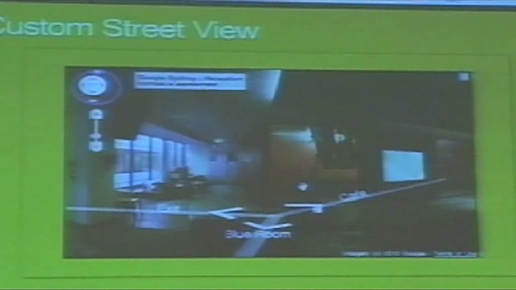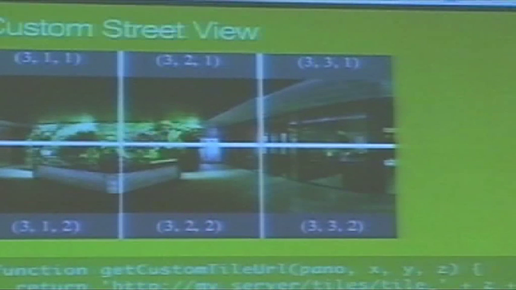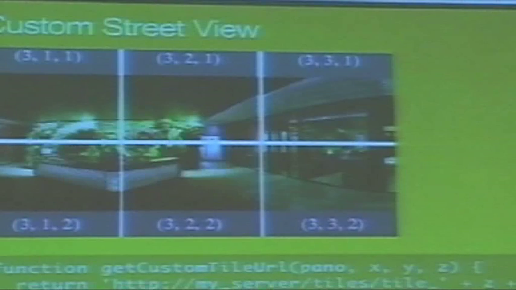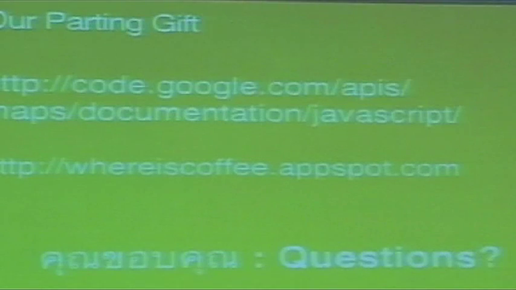How did that work? All you need to do is take some pictures of the office inside, and with a few lines of JavaScript, you have your own custom Street View, or indoor Street View in this case. So what you need to do is take some high resolution images and put them into a panoramic view and specify the zoom level, and you then load your custom tile. You basically need to specify the X and Y, the position of the tile, and the zoom level. So that's what I have for all the goodies of the JavaScript v3 map.